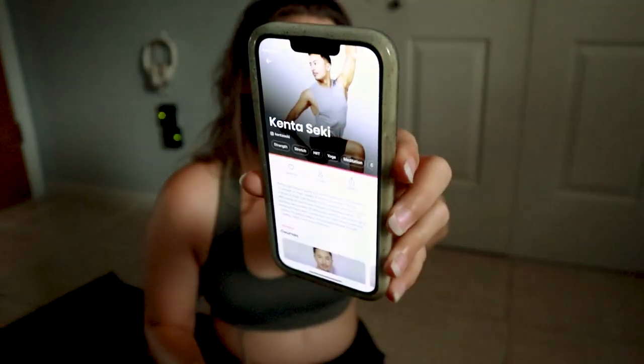I'm going to be finishing this really tiny cup of coffee and then start on a second one and get into work. I just wanted to share this FitOn app with you all because I think it's really helpful. And also, if any of you are into fitness here on YouTube, you probably know about Blogilates. Blogilates is also on this app. She does teach — I haven't taken one of her classes yet, but I'm kind of interested. You can pick workouts at your level depending on what kind of intensity you want. Kenta is the one I'm working with right now, and I take a lot of his ab and core workouts and yoga.